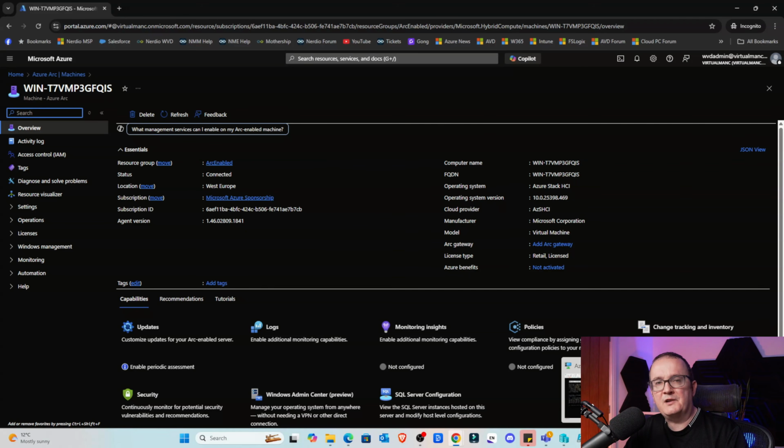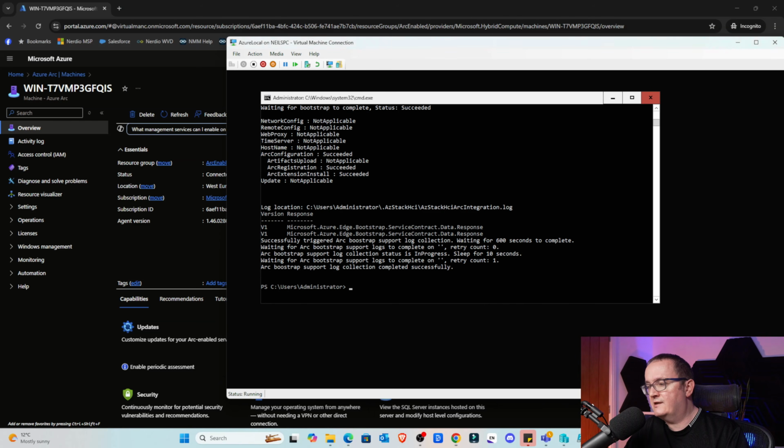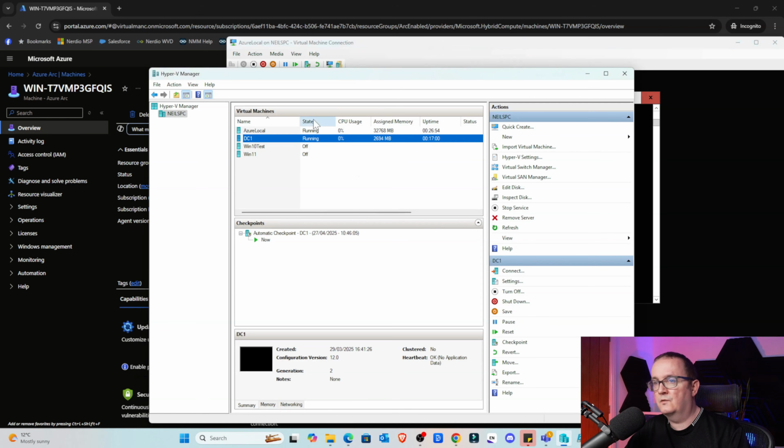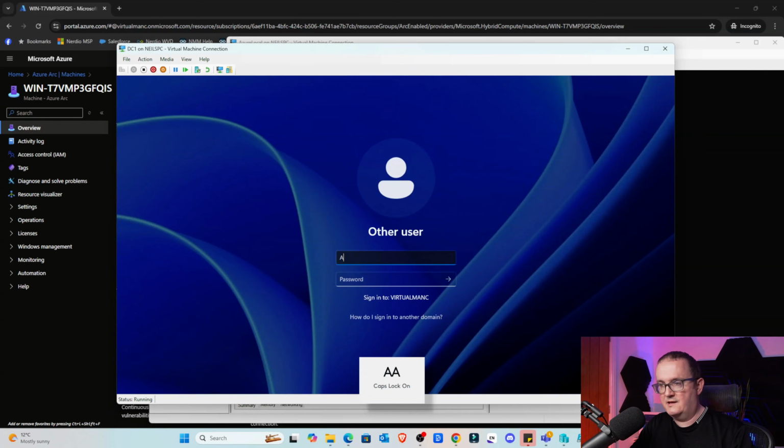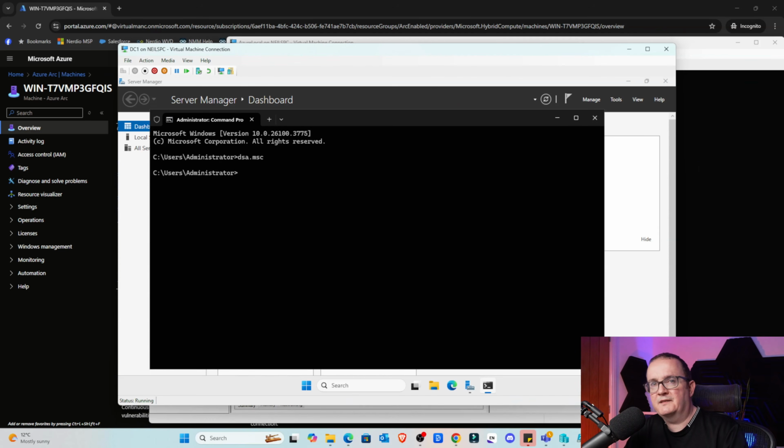Now that that has run, we need to go away and check our Active Directory, right? So there's a couple of prereqs that we need to do for Active Directory. So I'm just going to go to my Hyper-V VM and show you what they are. First of all, we've got a domain controller running. I'm just going to log in there. There's a couple of things that I had to do here.